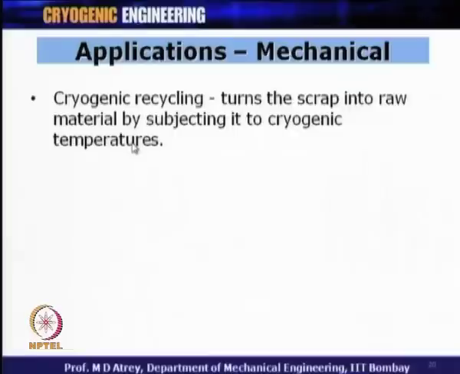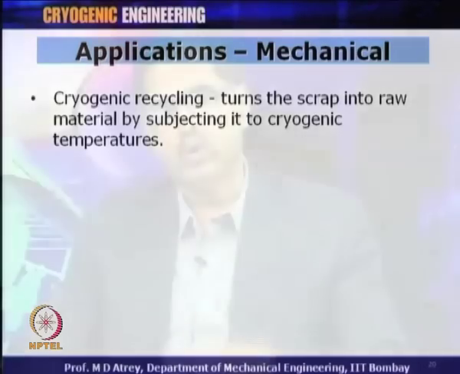There are certain materials like rubber or plastic which we want to scrap, and it is not very easy to scrap these things. So, what do you do? You expose this material to very low temperature. You put them in, let's say, a liquid nitrogen bath. As soon as you do that, as we saw in the experiment, this material becomes very hard. It becomes rock hard, and then one can use some kind of press in order to crush it. The whole scrap can be crushed like a metal in those cases, and it will ultimately get converted to powder. It is very easy to scrap in the form of powder.